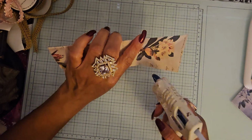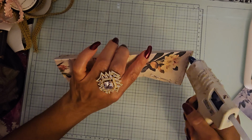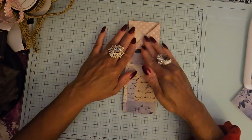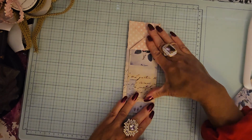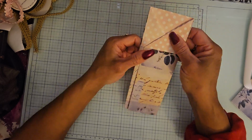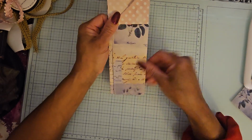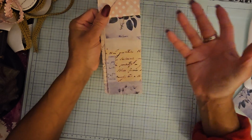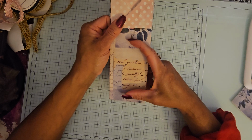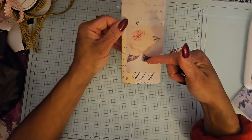See, that's what I was talking about too. Just think about what you want even when you fold this over, because I didn't think about that. But we're fine. It'll still be beautiful. And this is the other thing. If you want to collage on this and decorate it all with collage, you can do it on plain paper or even something like this and then do some collage on here, which I might do because I want that flower on here. So I might put that flower here. Look how pretty this flower is on the back.